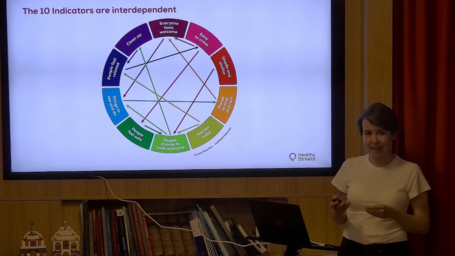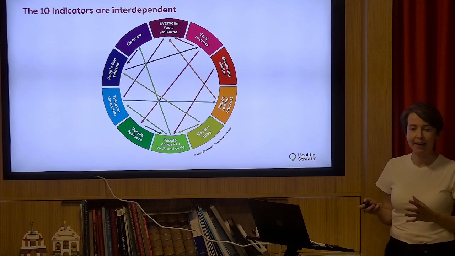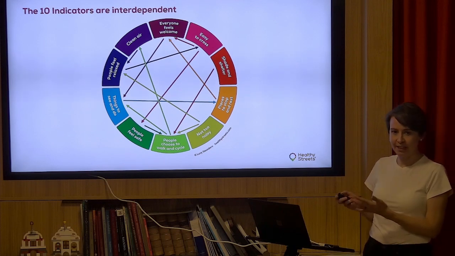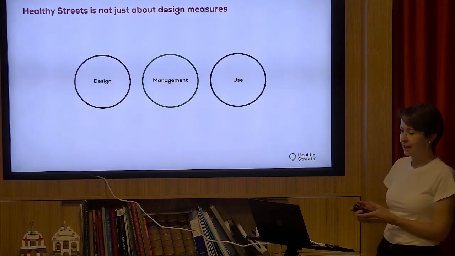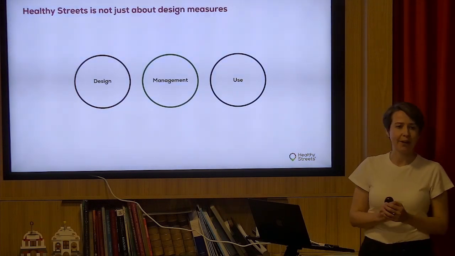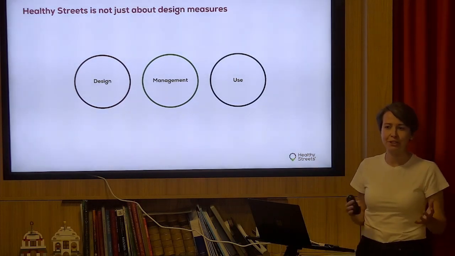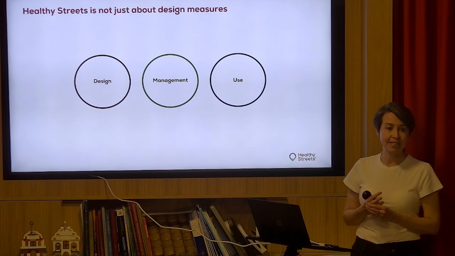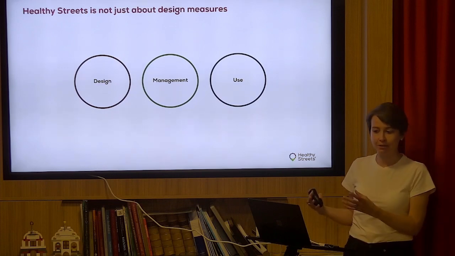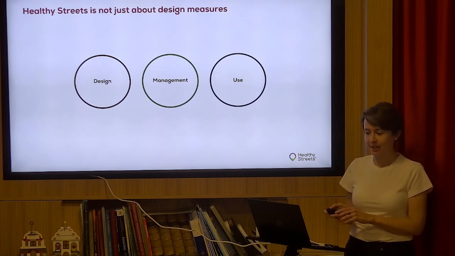So, Healthy Streets approach is a framework for how we look at all of our decision making, and often people focus primarily on the design of the street. They look at decision making around design. But most of the streets that we're using today and that we've been using 50 years ago and that we will use 50 years into the future already exist, and we have very little opportunity often to shape the design of them. So we have to think also about how do we manage these spaces and how do we use them. So Healthy Streets is looking at the design, the management and the use of our streets.